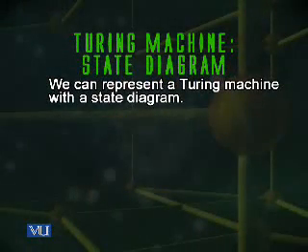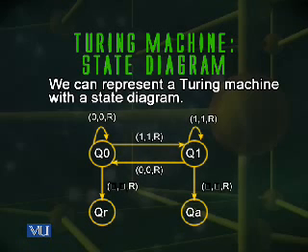The transition diagram of a Turing machine looks very much like the transition diagram of a DFA, which you're already familiar with. Let us have a close look at this transition diagram. The transition diagram here consists of 4 nodes. They're labeled Q0, Q1, QReject, and QAccept. Of course, these 4 nodes represent the 4 states of the Turing machine. Then if we look at this transition diagram, there are arrows going from some of the states to others.